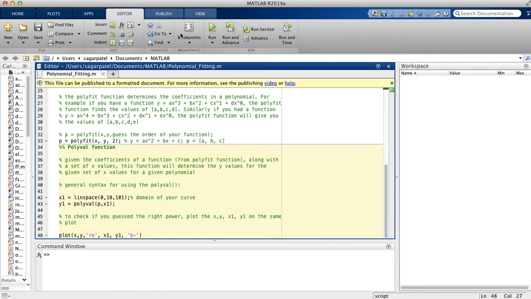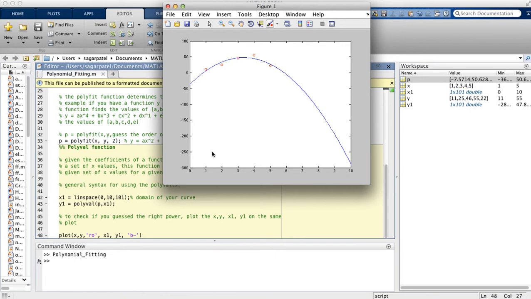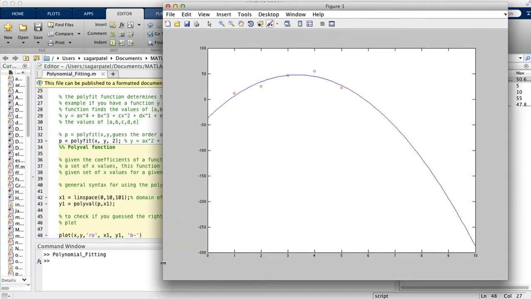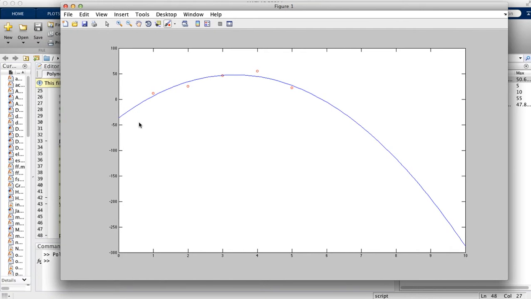If you hit save and run the function, you get a graph that looks something like this. You see that the points don't really fit that well. This one fits well, but the others not so much.